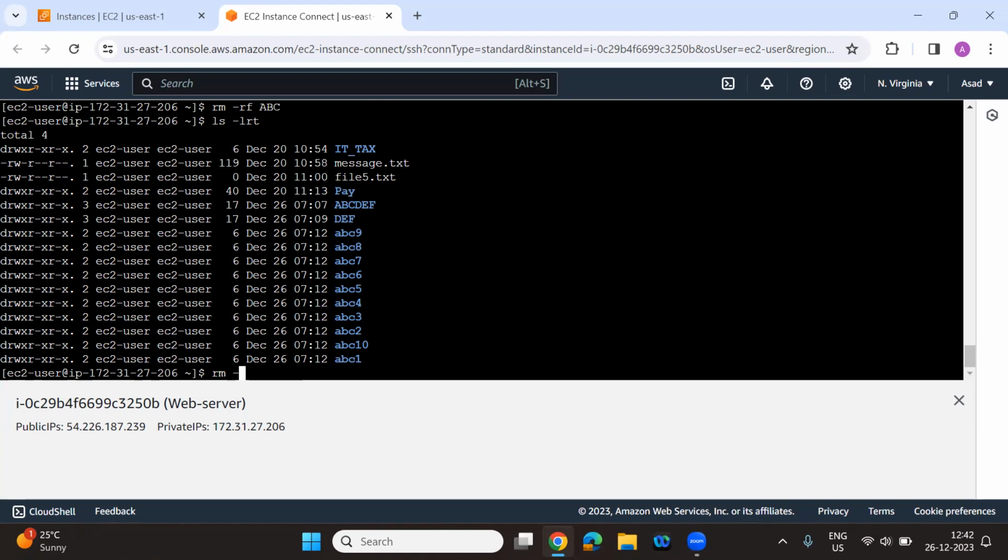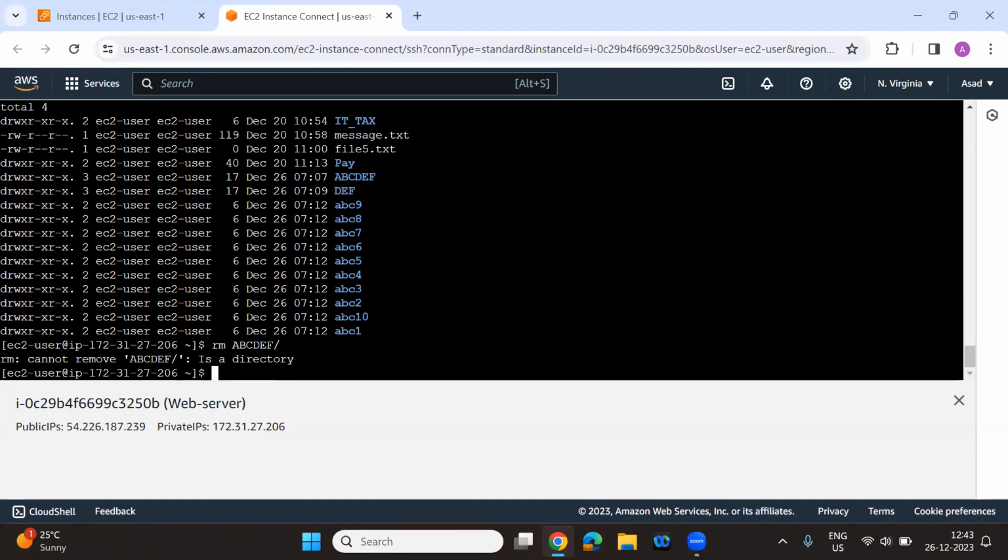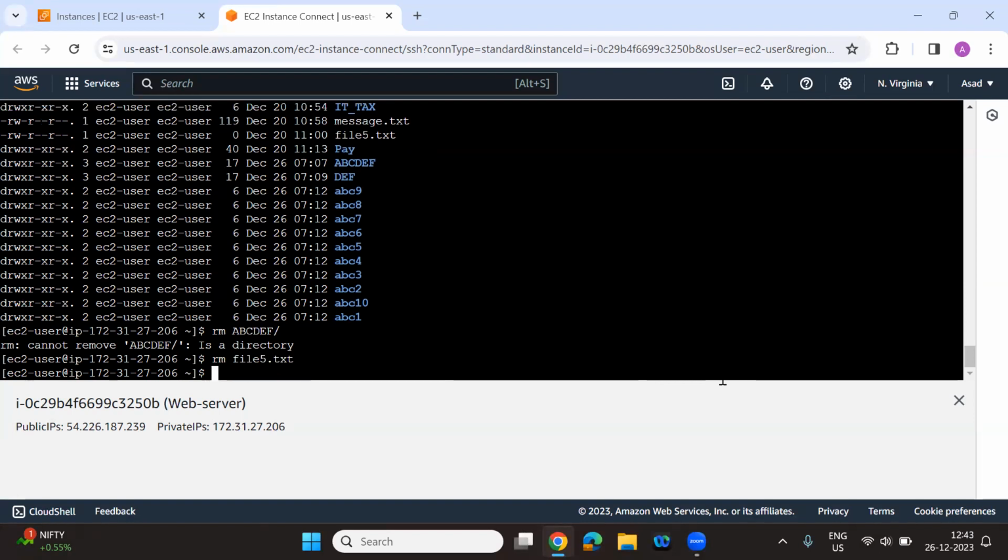Again, if I do rm, I'll show you. You can see rm cannot remove a directory. It cannot remove this because it is a directory. With rm, we can just remove a file. So my file is gone. But for a directory, it is rm hyphen rf. It removes forcefully; f is nothing but forcefully. Then I can just give the directory name abc. This is how I have to remove it. This is one way.